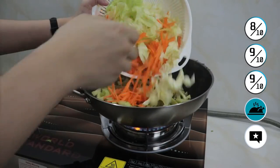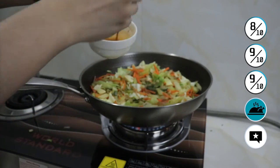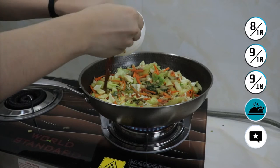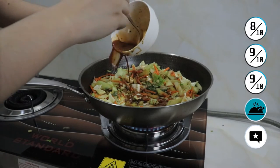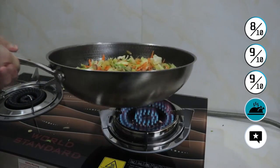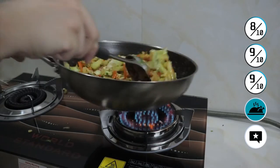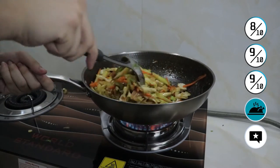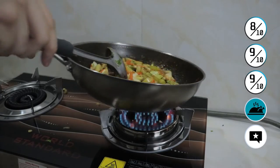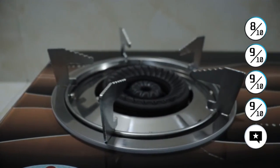We add all of our vegetables — cabbage and carrots — with a bit of sauce, the flavoring, and a bit of cornstarch. Tossing this around is very good. Unfortunately, the wok I'm using is not a carbon steel wok, which is a bummer. But that's totally fine — we still have very delicious food. The cooking tests, I give a solid 9 out of 10. Very, very satisfying cooking.